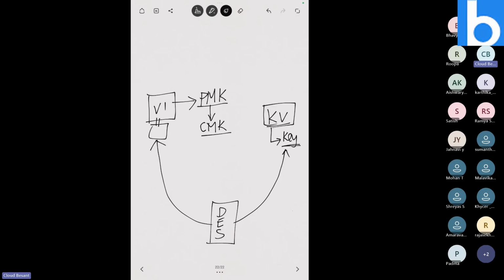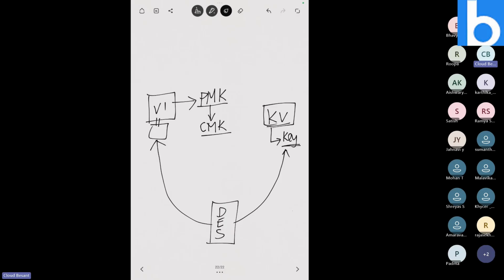Now you have your house, right? Inside your house, you might have a door lock. The keys are created by yourself because you are the person who designed the key, right? So the keys are created by you and should be managed by you, so that you can go inside the house. If the keys are lost, then you cannot go inside the door. It's the responsibility of the user. That concept is known as CMK.